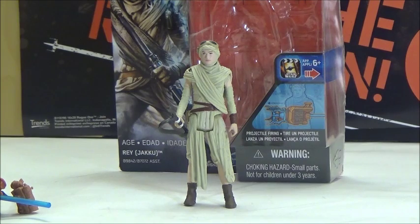This time we're going to take a look at Rey in the basic 3 3/4 inch toy line for Rogue One. Now this is actually a pretty interesting Rey, since it's technically a mid-outfit for the character, since we've already received this particular full-on outfit with her speeder bike earlier in the Force Awakens toy line. Now what's good about this figure is that when Rey was actually on her speeder bike, she had the hood and the goggles on top of her head instead of the fully clothed version that we saw with the Force Awakens speeder. While that's accurate, at least during the scene before she went on her speeder, when she was looking inside the AT and a few other vehicles that were on Jakku, this is actually more accurate to the full-on speeder in general.